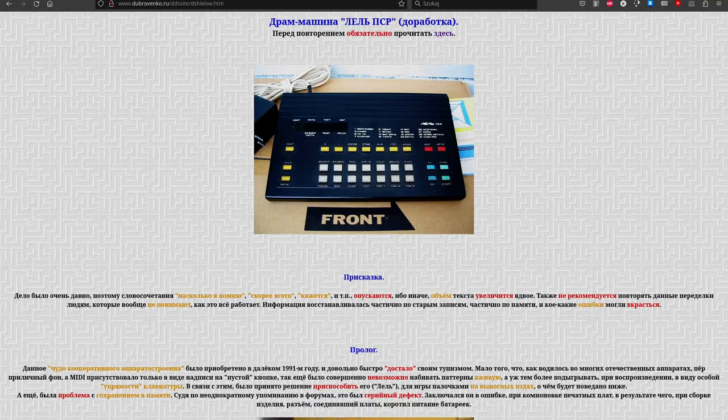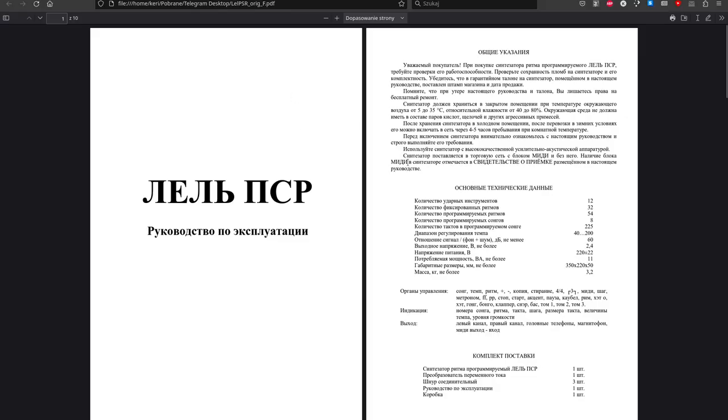So this would be the rewritten version of the user manual. It's in Times New Roman Cyrillic, and it's way more readable than the original manual. And if I knew about this, I would have used this version for translating. It would be less pesky.